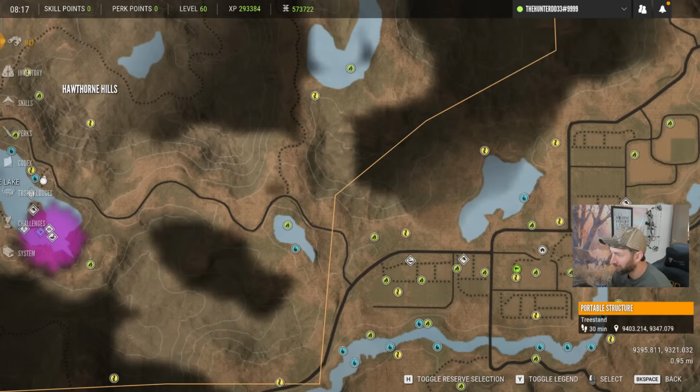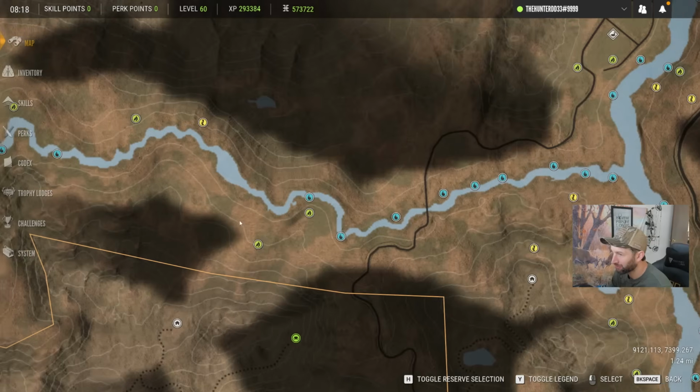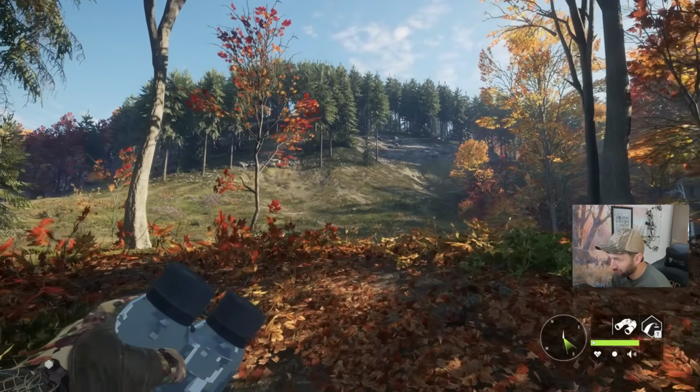And then I'm going to put up a stand. If no big bucks come in, we're going to move to the next spot, and we're not going to be taking the shot. Unless it's somewhat of a decent buck, then yeah, maybe. But otherwise, we're going to skip to the next spot and keep going and keep going. And we're going to literally move 2 different feeders from spot to spot to spot throughout the entire map. And our goal is to get as many 200 plus whitetail as we can.